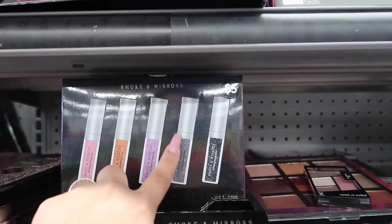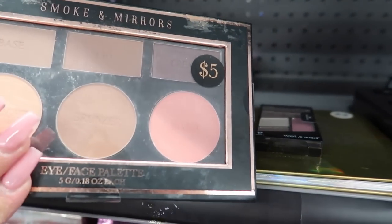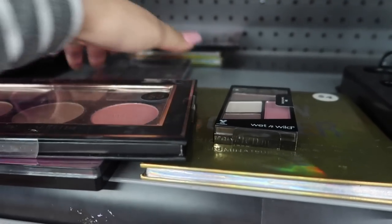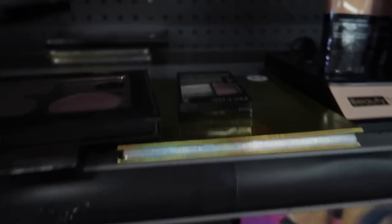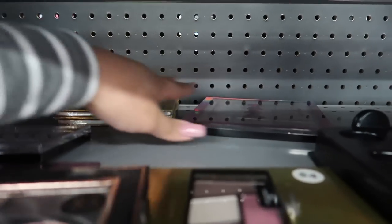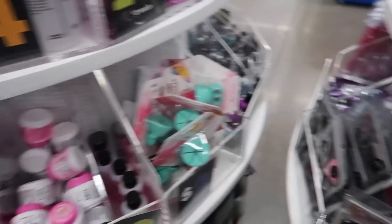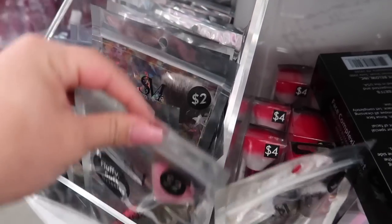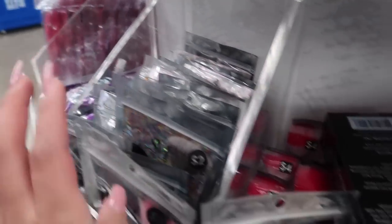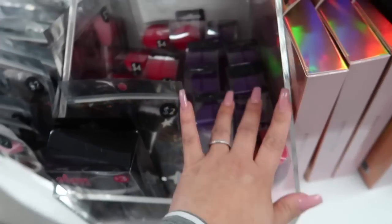They also have another Glow Getter palette and this Profusion Natural. There's a Smoke and Mirrors highlight bronzer and blush. Oh my god, I had not seen this one — this is so cute, it's some posh thing they have hidden back here. That's basically what they have in this section. Wait — they have more makeup if you thought it was over! Look at this whole section over here. They have a fluffy soft bristle brush for only two bucks, and more brushes — this face complexion set with all these brushes for four dollars in different colors.